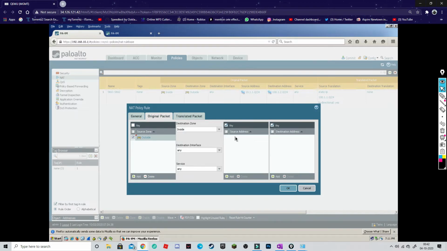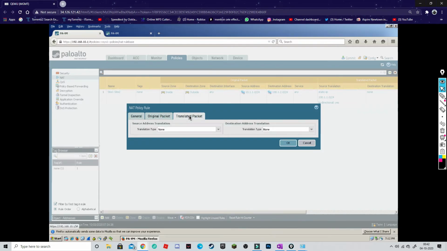We'll leave the source address blank, and in the destination address, what they are going to access: 100.1.1.0/24. This is our destination, not a source, because it is return traffic.